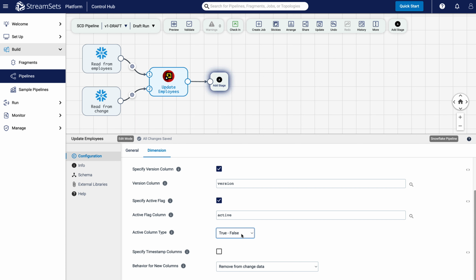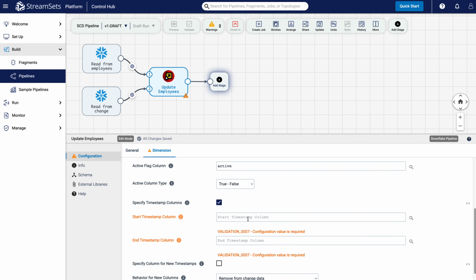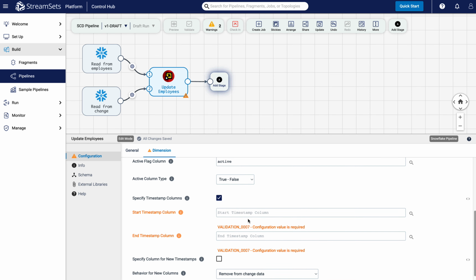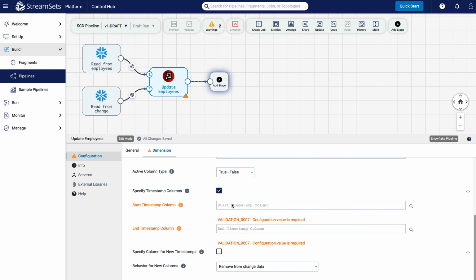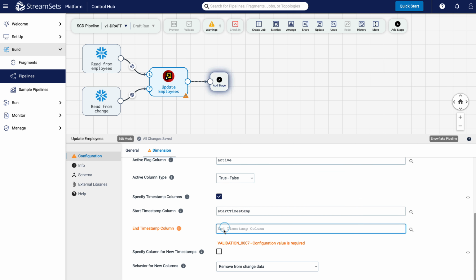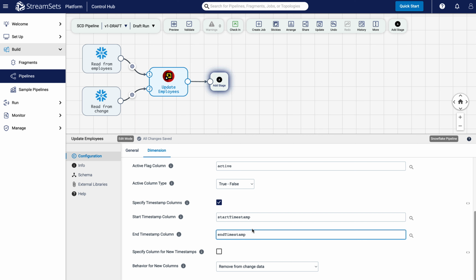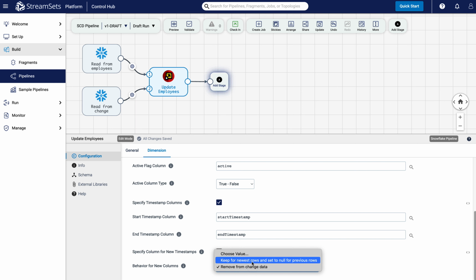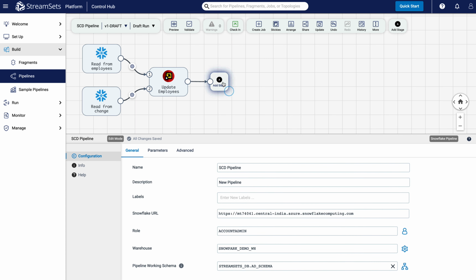Click on Specify Timestamp columns. When you click Specify Timestamp columns, 2 fields will open. The Start Timestamp column field should be named Start Timestamp, and the End Timestamp column field should be named End Timestamp. In the Behavior for New Columns field, select Keep for Newest Rows and set to Null for previous rows from the available options.